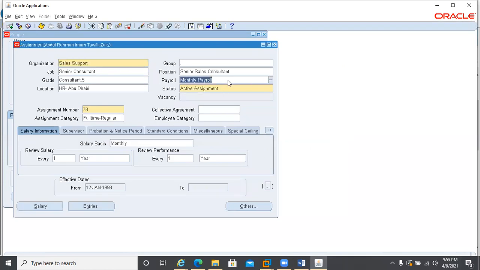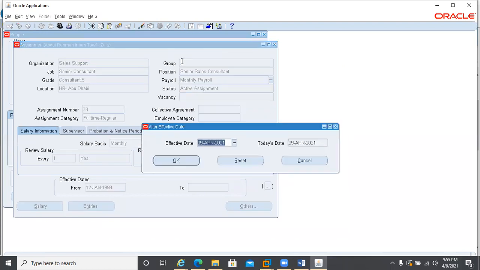I will come here into this screen. Okay, first of all, for example, 1st February 2021. Okay, so I want to attach this. We are in April, we can do it on April, that is not a big issue.